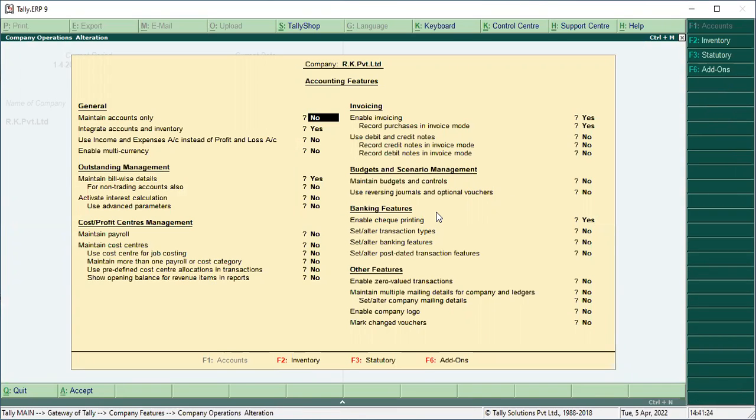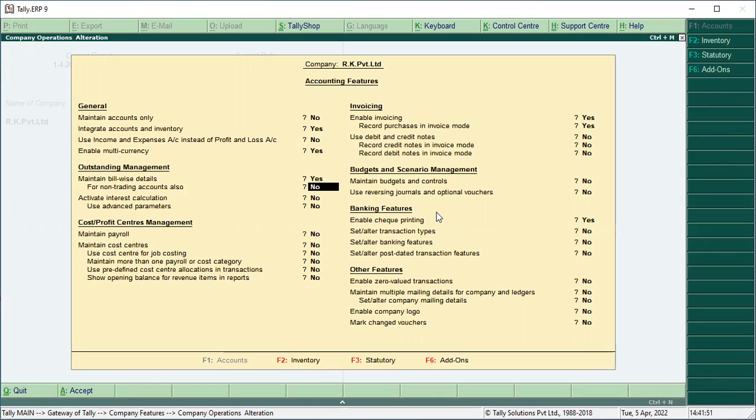Here we have to activate which option, that is enable multi-currency, right? For example, if you have an international company, then you can use the multi-currency, okay? Because you want to transact your money in the form of dollar, pound, and whatever the currency, you can make it and you can use it, right? So first, just create it by using enable multi-currency and accept that.